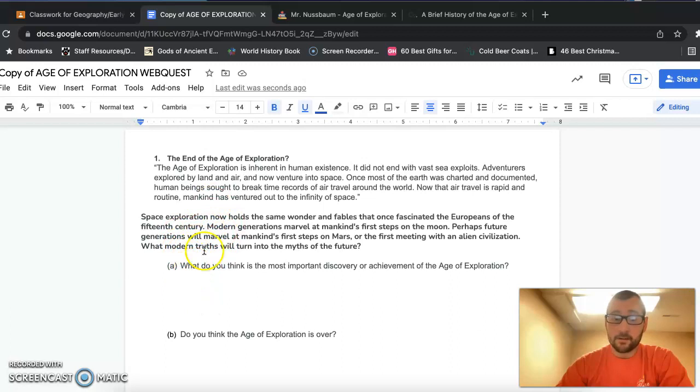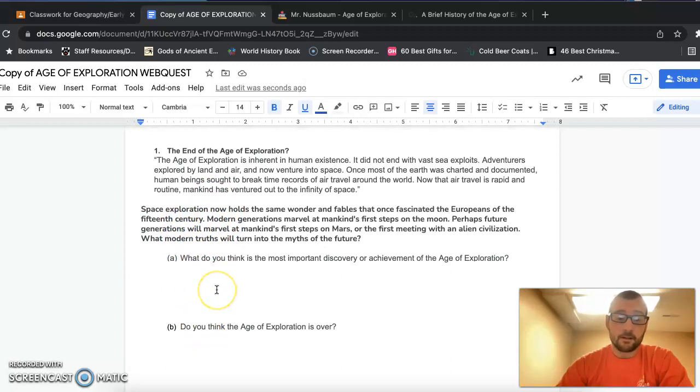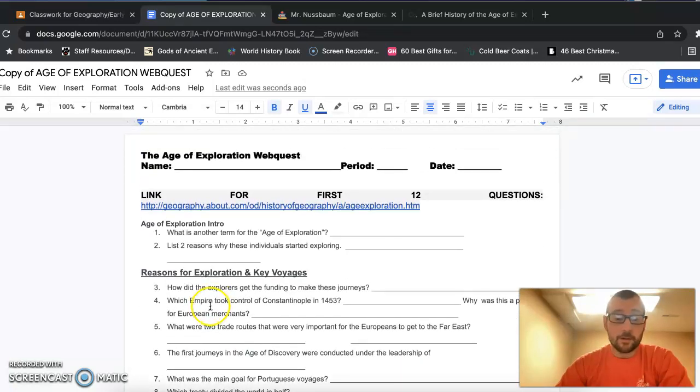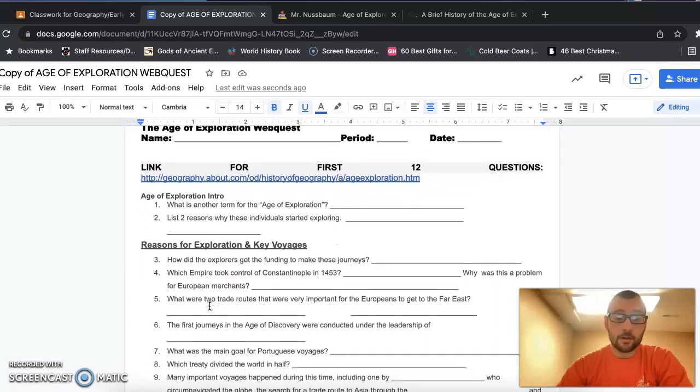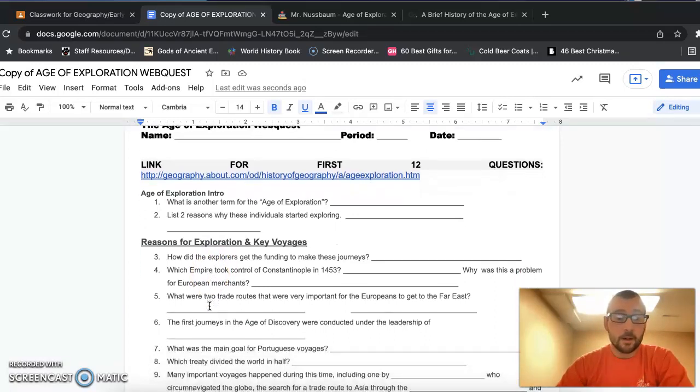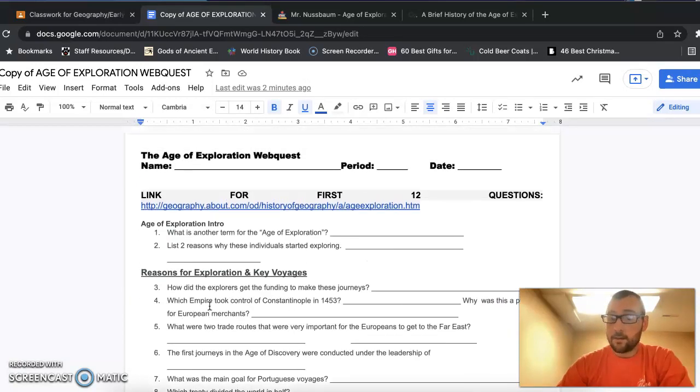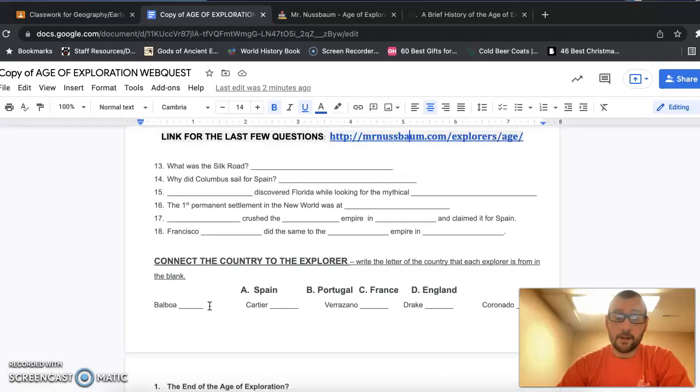They're opinion based, so just read this little excerpt here and then answer the last 2 questions. And once you're done, like I said, just submit it on Google Classroom and you should be good to go. Again, feel free to work with groups, with a partner, or alone, whatever floats your boat, and just make sure you get all the questions answered. Hopefully you answer them correctly, and then just submit it on Google Classroom and you're done for the day.